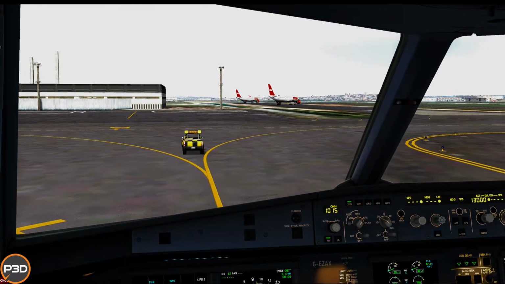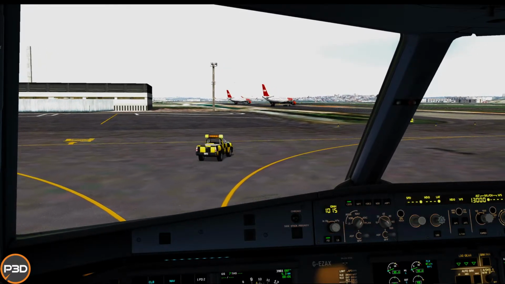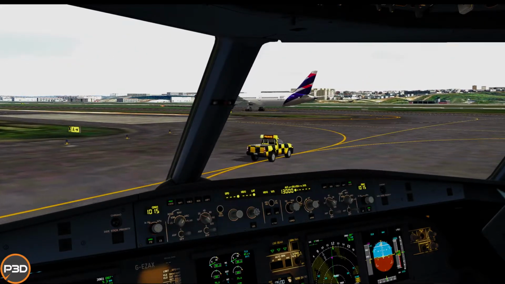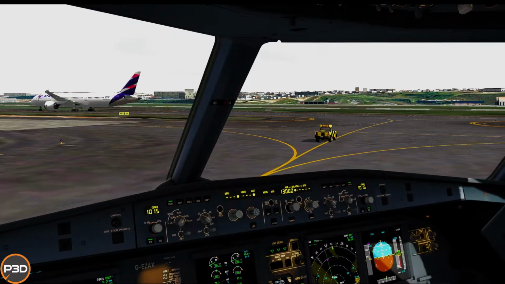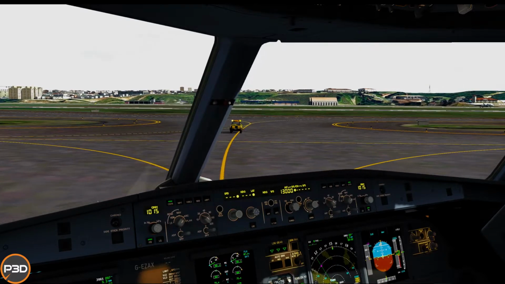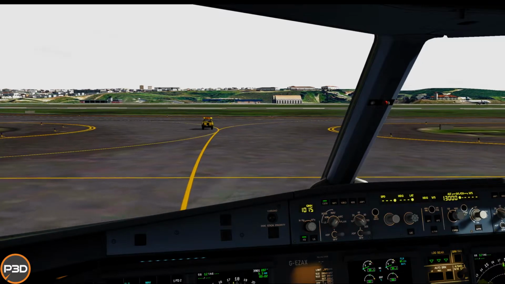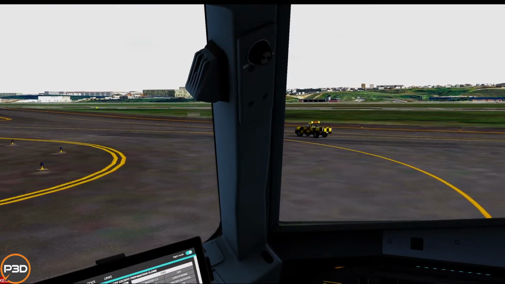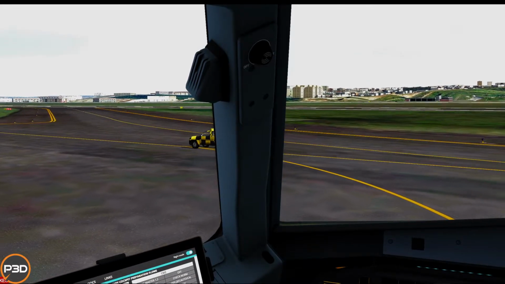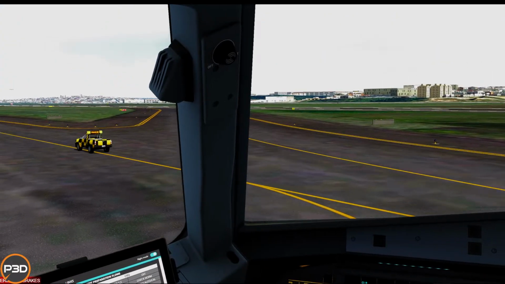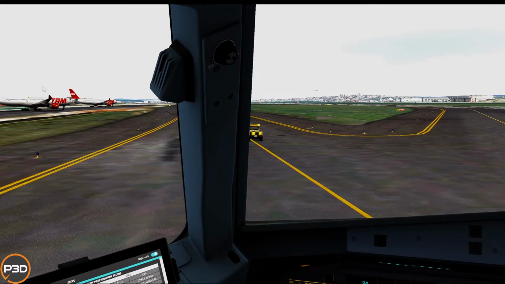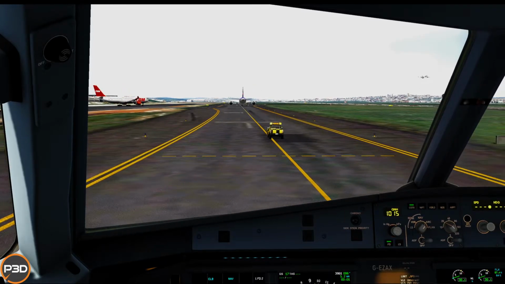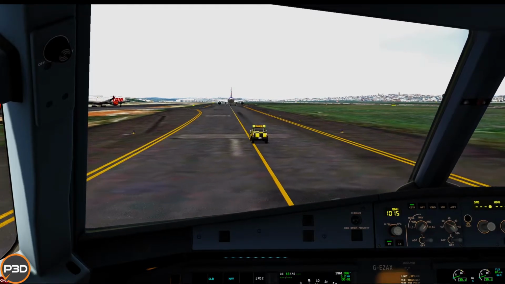Request taxi to parking. Taxi via Bravo Hotel to parking position 18. I might even get a 2080 Ti. I'm literally buying it for P3D, so a 2080 Ti for P3D is just as good as a 3080 Ti. You know, I'm not saying it's better, the 3080 Ti is better. Taxi via India Juliet Quebec to runway 27 right. No one coming that way. There we go. A lot of traffic coming out here. It looks like it's a fight for the runway. He's doing a go-around. Via Juliet Quebec to runway 27 right.